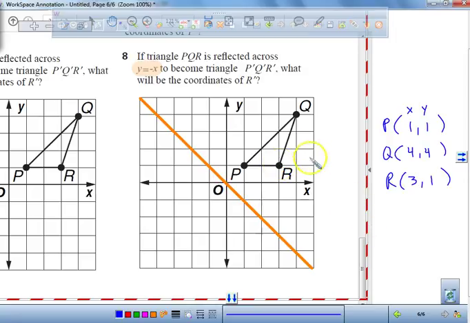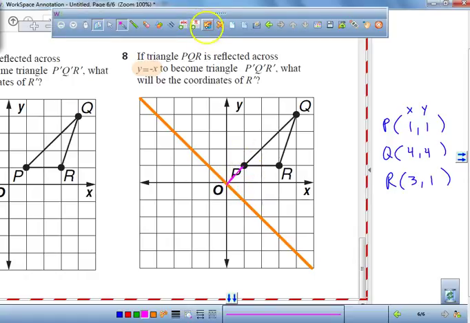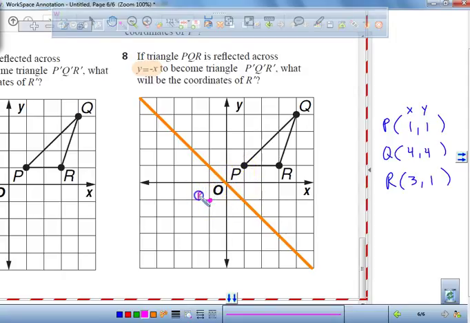So I'm going to show you guys, if we're reflecting it across y equals negative x, how easy it is. You see, from here to right here, you're going basically across that square like that diagonal. So I'm literally just going to go across that 1 unit, like one diagonal across. I'm going to put a point right here. I'm going to call that P prime. So I'm going to label the ordered pair, P prime. Now, where am I located? I'm located at a negative 1 and a negative 1.